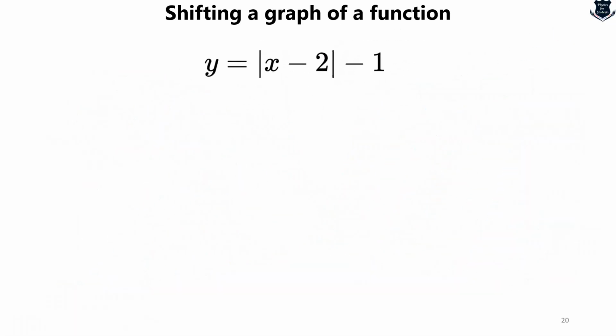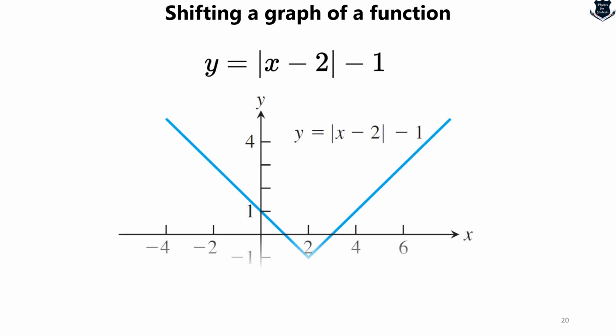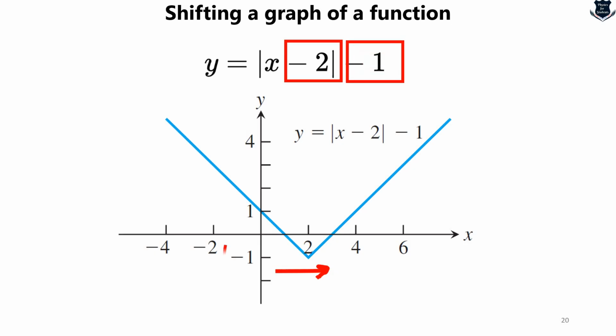In a similar fashion, I can take this kind of a function, and here you can see what happens: adding minus 2 to x in y equal to x, then adding minus 1, the result is something like this. So here you can see that it shifts the graph 2 units to the right and 1 unit down, since minus 1 means 1 unit down. So in this way also we can do that.